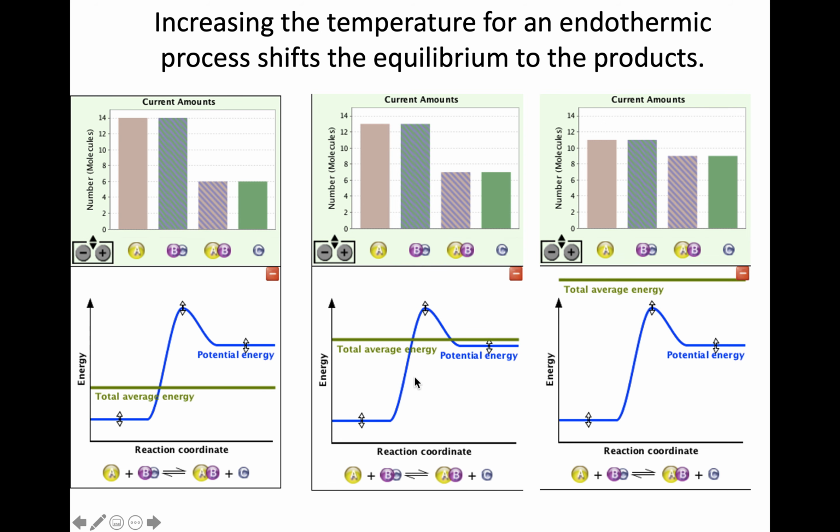All of these are showing an endothermic process if we read it going left to right. Increasing the temperature of an endothermic process shifts the equilibrium to the product side. That's what's being shown here with the leftmost figure. We begin with the lower temperature, and then as we increase the temperature, we go from that leftmost one to this one on the far right-hand side. So we really are saying, let's change the temperature progressively here. And by changing the temperature progressively, I see that I'm shifting more and more to the product side for these endothermic reactions.